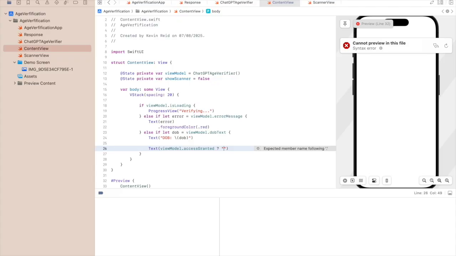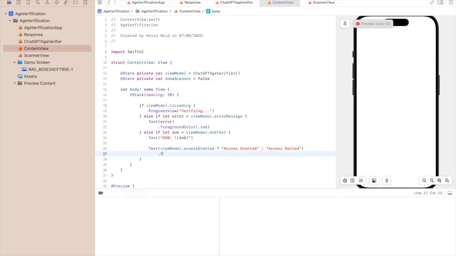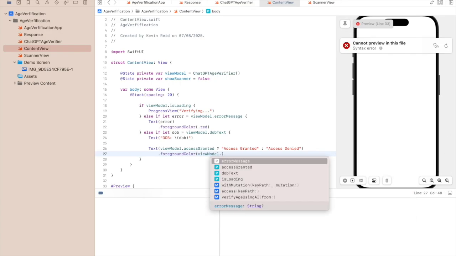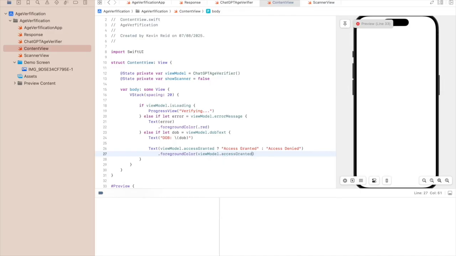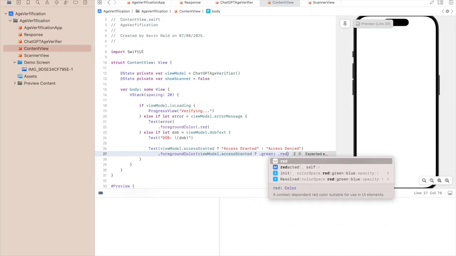If it's granted, then it will display access granted. If access has not been granted, then access denied. Foreground color, viewModel dot accessGranted. If access granted, then the color will be green. If it's not, then yeah, it's red, an alert.